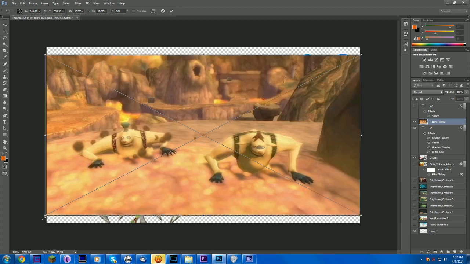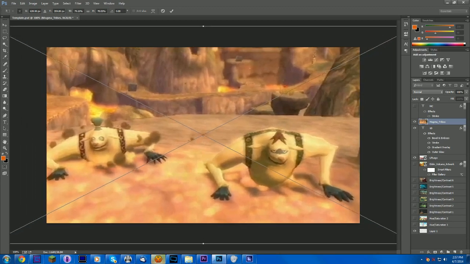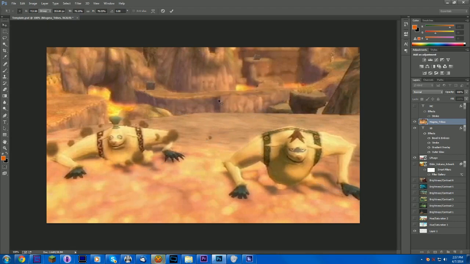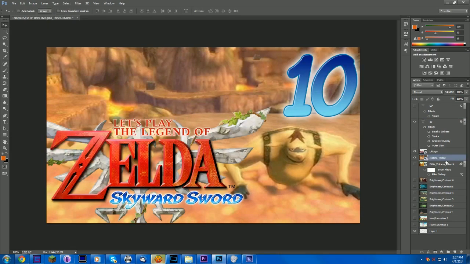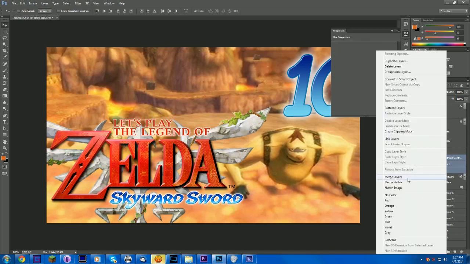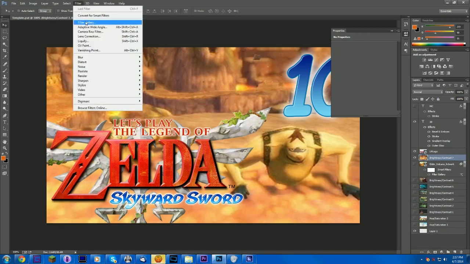Mogmas. It looks like a really low quality image. That's because it is. I'm gonna make it a little bit bigger. Put it so this Mogma guy is actually gonna appear under the 10. Yeah, just like that. And now add a little bit of, not that. I clicked the wrong button. A little bit of brightness and contrast. A little bit of contrast. There we go.